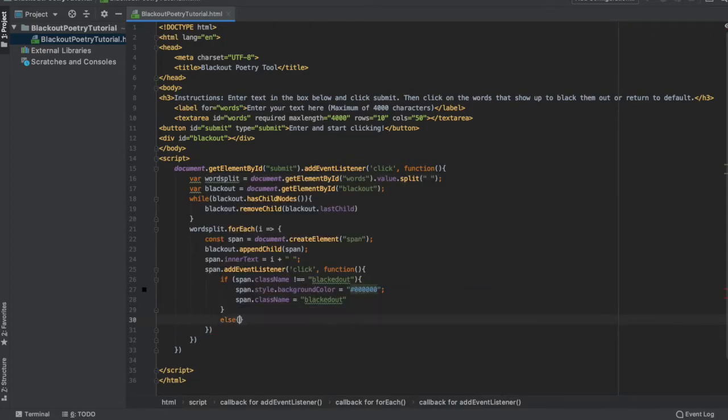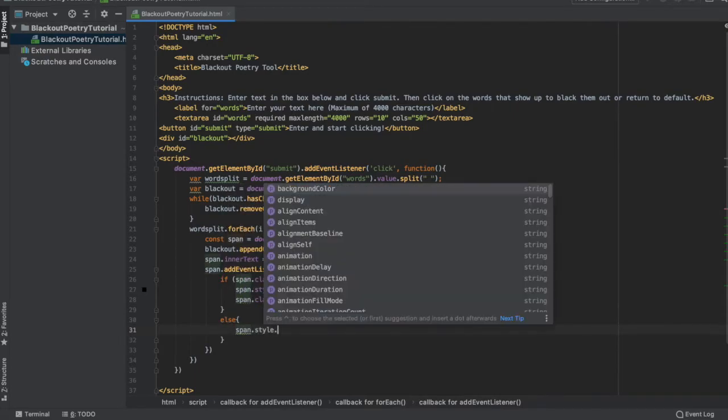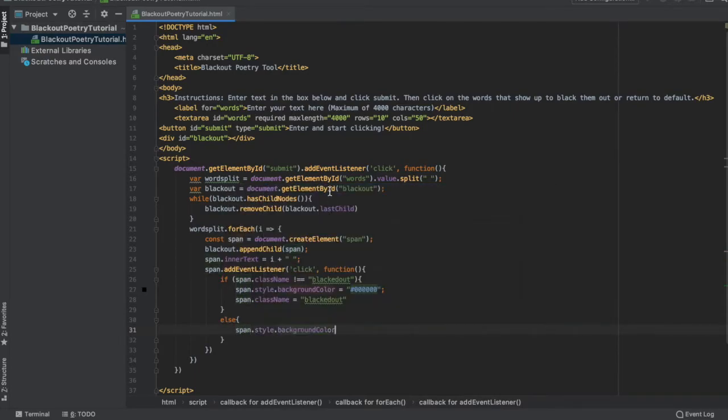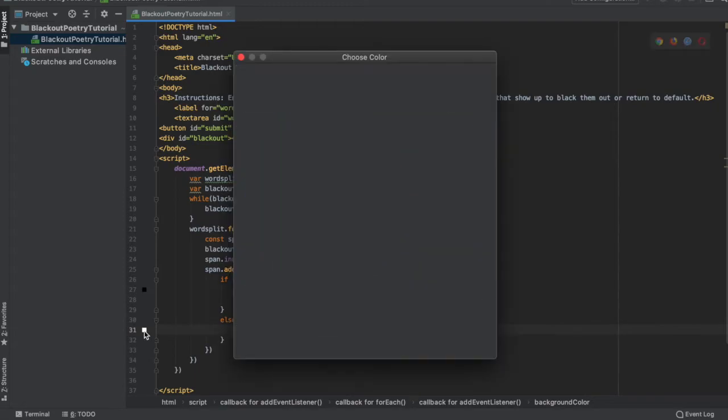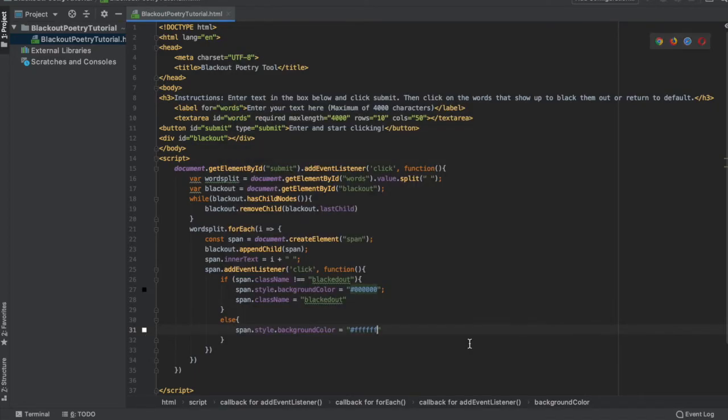Else span.style.backgroundColor is equal to FFFFFF, which is white. That is the hex code for white. And span.className will be equal to nothing.